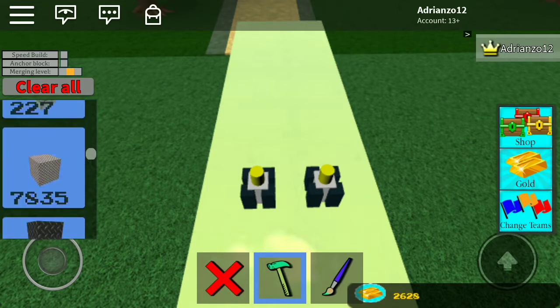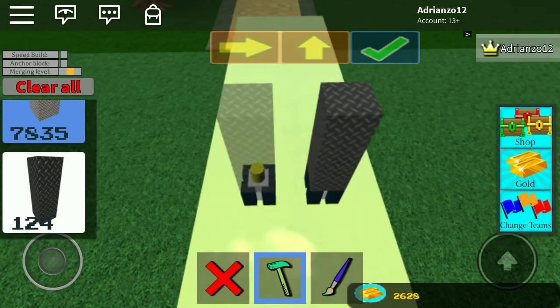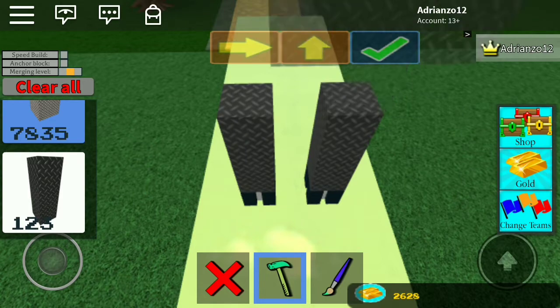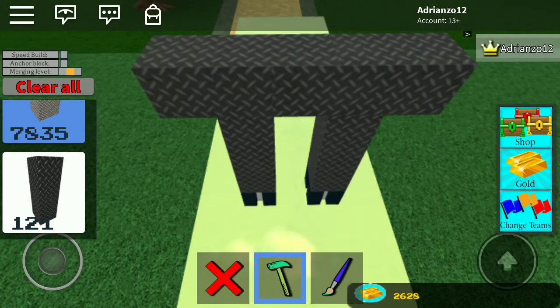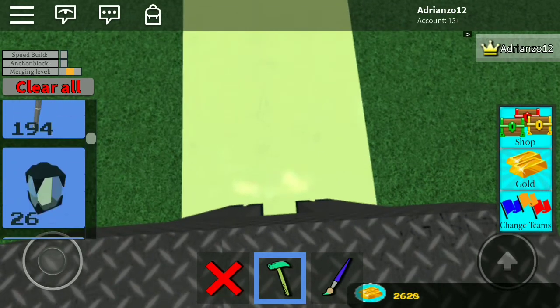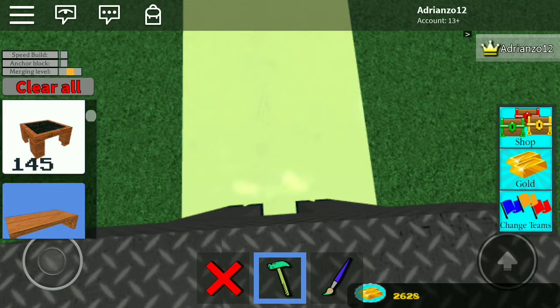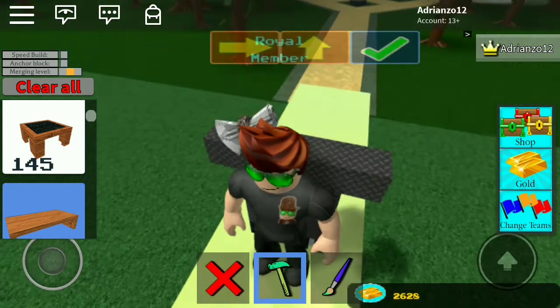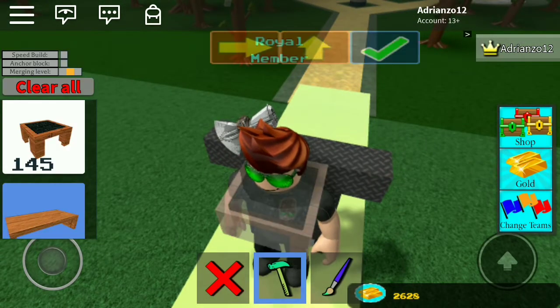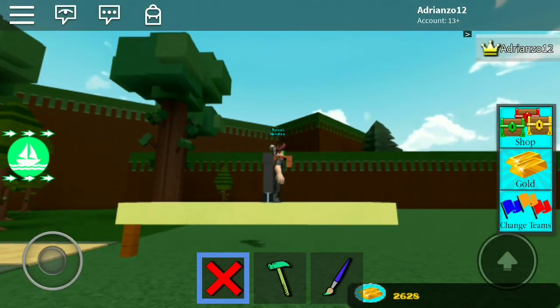Where is it? Here it is. Let's go like that. Go like that. Okay, go like this. Stand right here. Then you're just gonna... Well, while I'm at this stage, you might want to save, because you don't want to rebuild it. Trust me, you don't want to rebuild it. I wouldn't say it takes long, but I wouldn't want to rebuild it all over again. But I already have one saved.